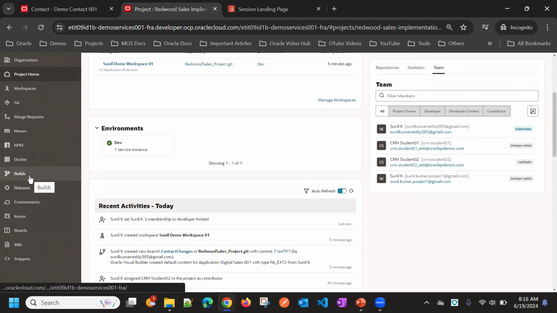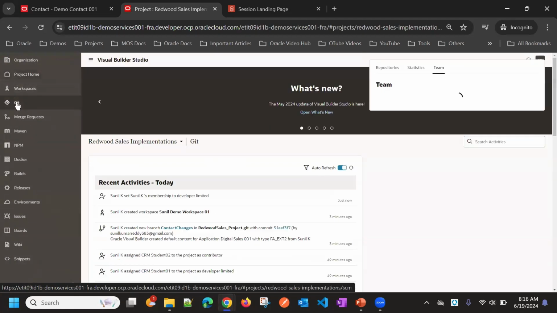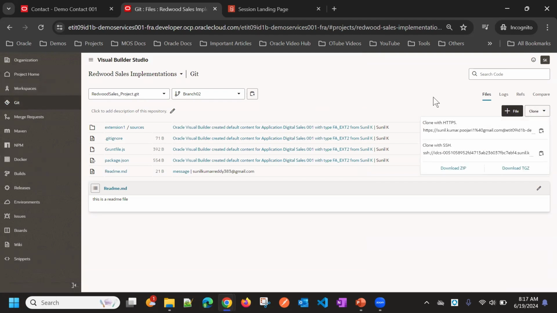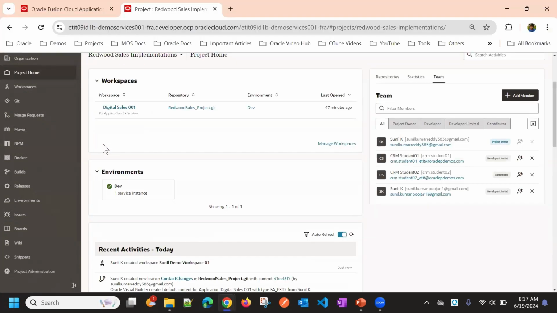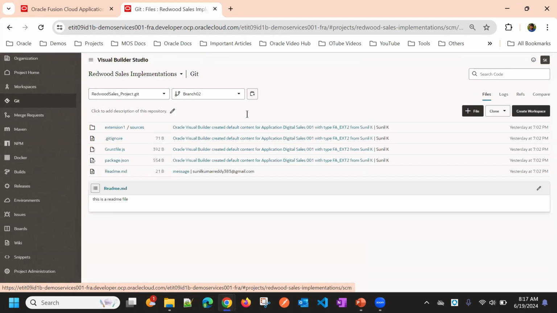So for developer limited, the difference is he can do all things, but except if they go to Git, right, they will not be able to see few options like creating workspace from the screen and cloning. So these options will not be available. But if you go to developer or project owner, they can see some other options.